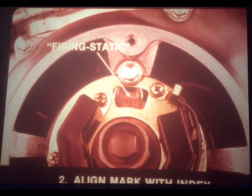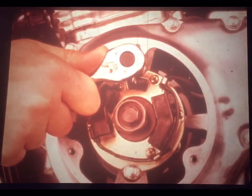It's just 3 easy steps. First, position the number 1 piston near TDC on the compression stroke. Second, align the timing mark on the rotor with the timing index mark on the case. On this CB750, the FS stands for firing static. The FI mark stands for firing idle, and it's used for dynamic timing with a strobe light. And third, check the alignment of the rotor tooth with the tooth on the coil for the number 1 cylinder. This alignment must be exact, spot on. A misalignment like you see here is not acceptable. Even half the width of a tooth is too much error, and an adjustment is needed.